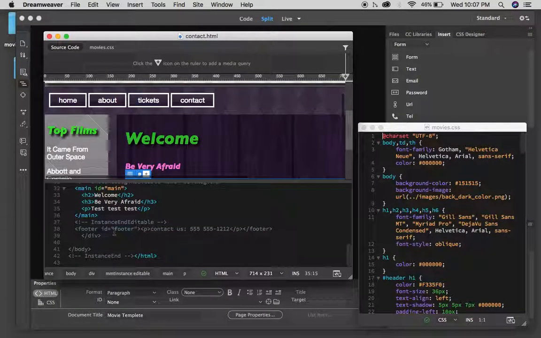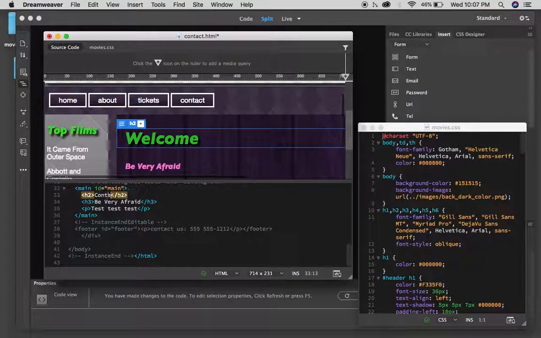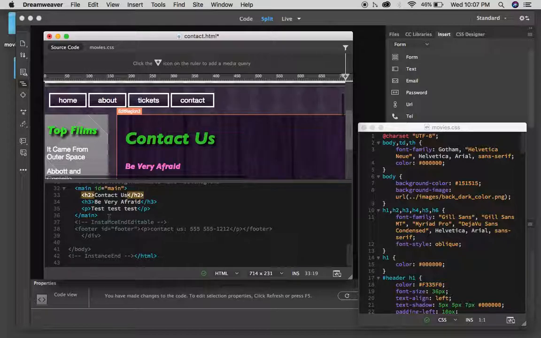The first thing we're going to do is highlight the word welcome, that H2 text, and it's going to be our contact page, so we'll say something like contact us. I'm going to leave my slogan. I'm going to highlight this placeholder paragraph text. I'm going to type in something like this. Fill, let's do this. Submit the form below to subscribe to our newsletter.